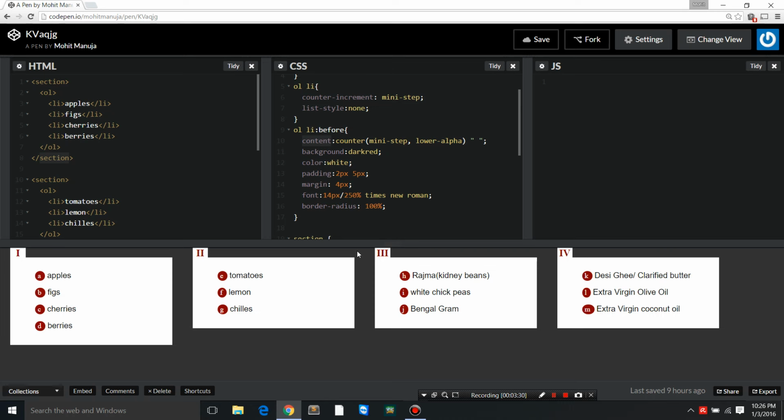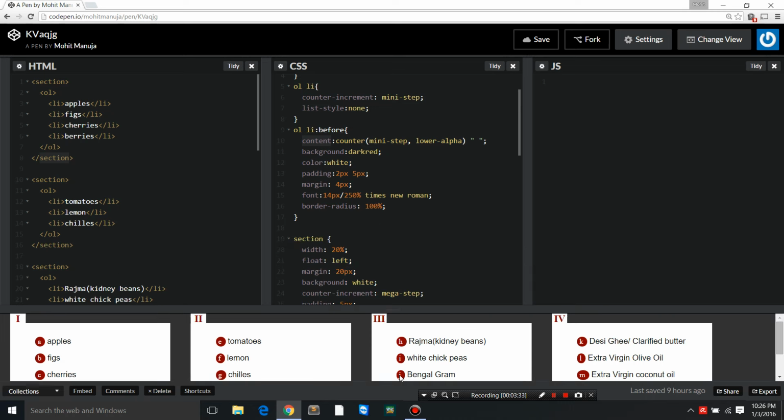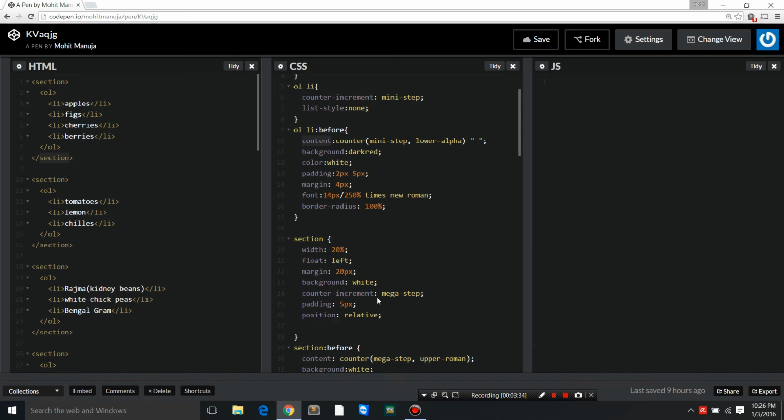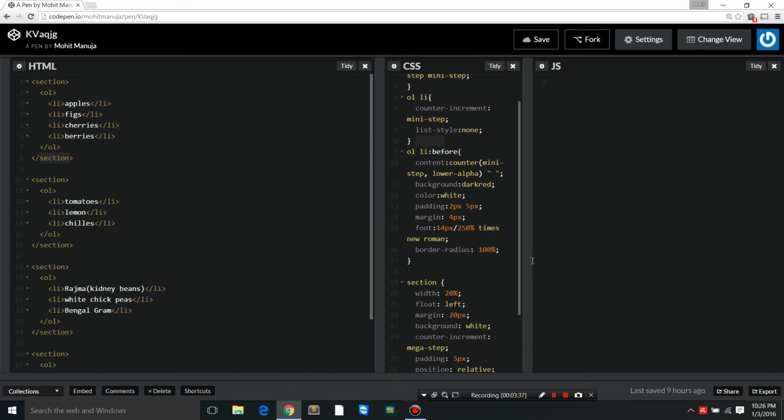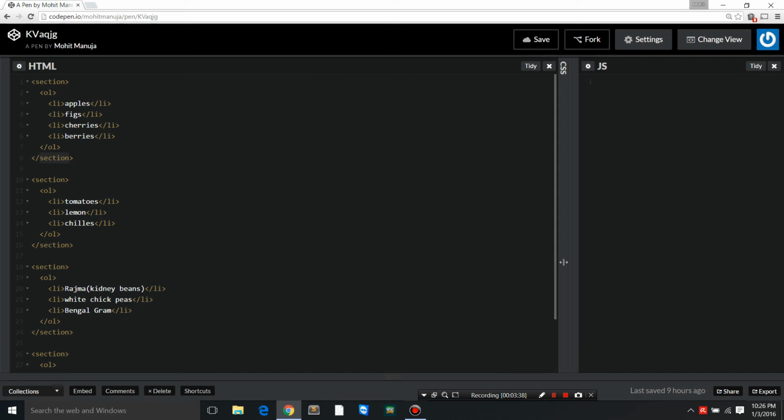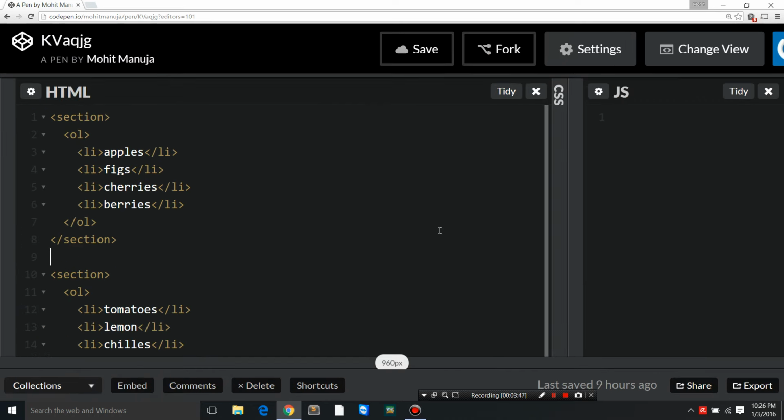So in fact, let me show you the HTML in its full glory. Let's focus on this, and let's increase the font size. Control plus, control plus. All right. Yep, that's the HTML in its full glory.